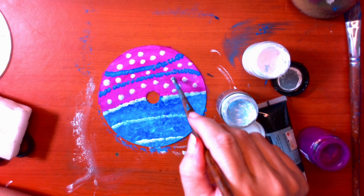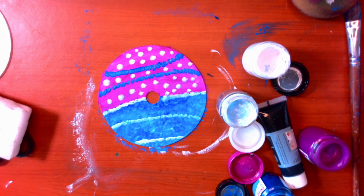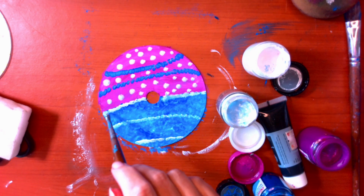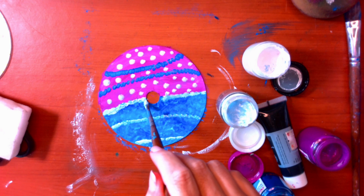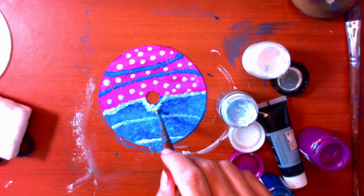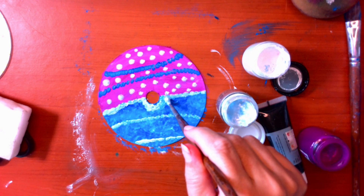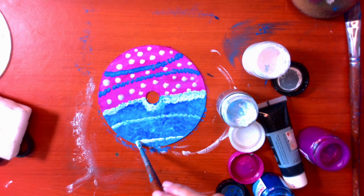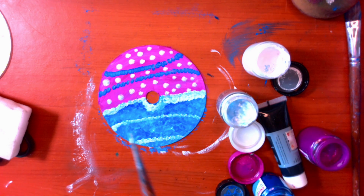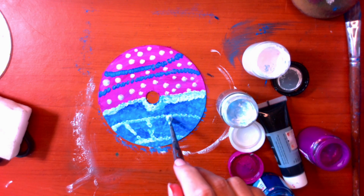I'm just doing random patterns because I feel like it, no specifics. I quite like how this one has actually turned out. Let's see if I can take this even further. Maybe paint the bottom. Give it some lines. You don't have to use the same colors as me. You can change your colors, you know.